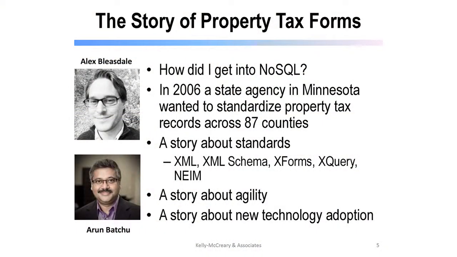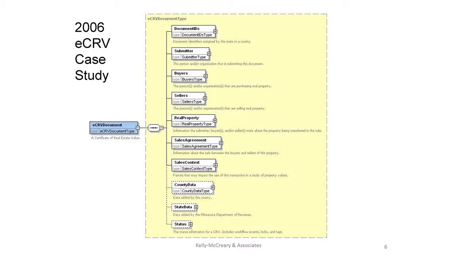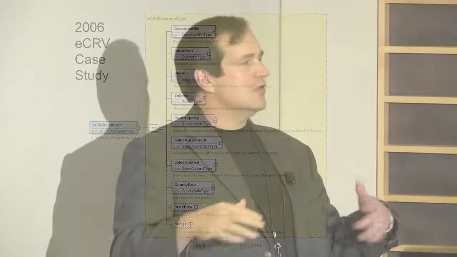But I thought, since this is a Minnesota audience, I should give you a little context of how I got into this. So I want to take you back to 2006. I was a data architect over at the Minnesota Department of Revenue, and my job was to get 87 counties in the state of Minnesota to all agree on the data elements for exchanging property tax data. And we started out, it was pretty easy. We said, do you mind if I use the federal models for data? And so I used the National Information Exchange Model, NIEM, which I had designed and built a lot of them at CrimNet.